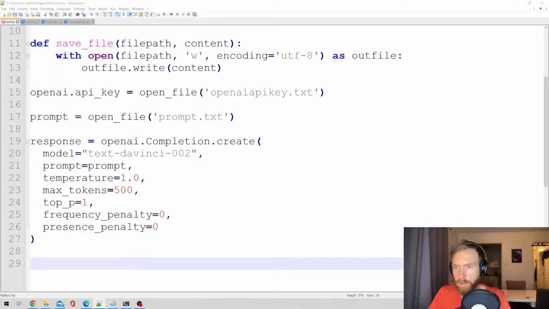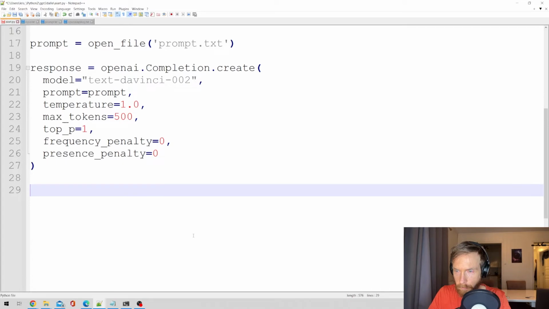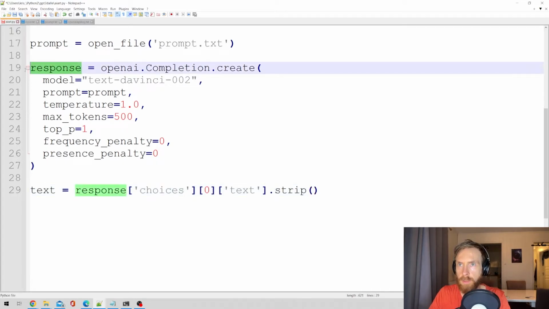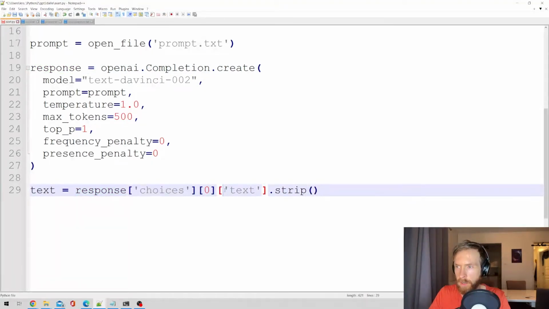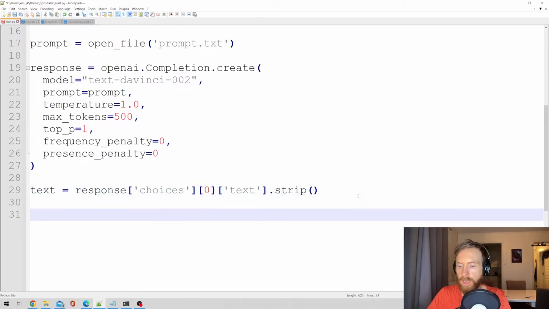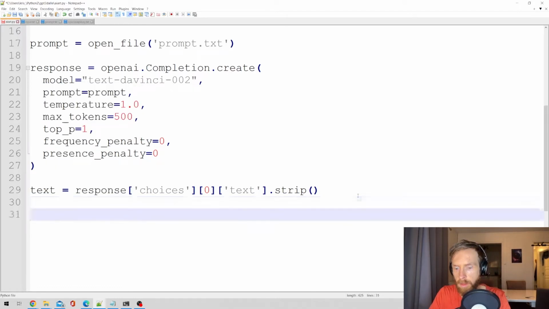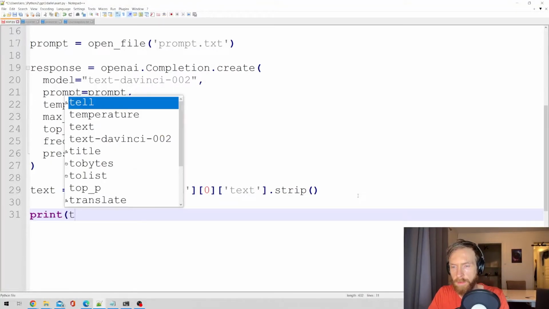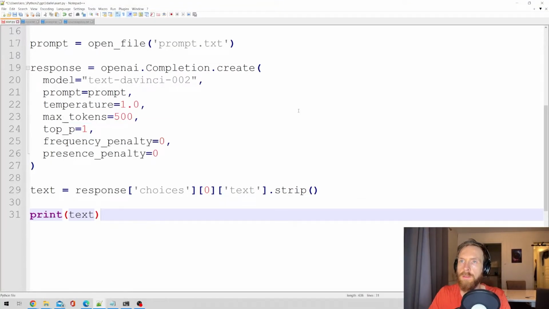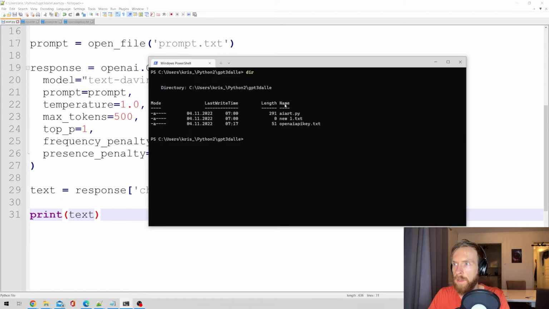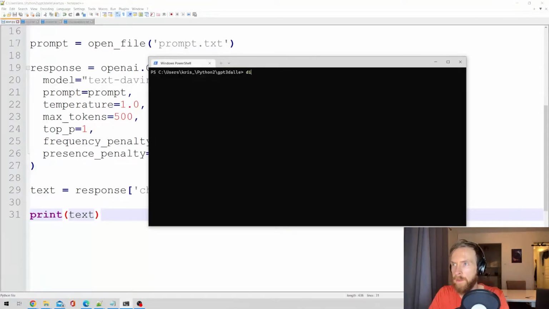Okay, so I like to do this: text equals response, like you see response here. This is just going to get rid of all the choices and all the excessive text in the output. So we can actually print this now and check it out. Let's just go print text and save, go to the terminal, and let's clear that.